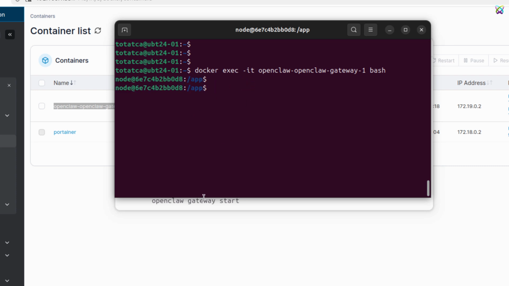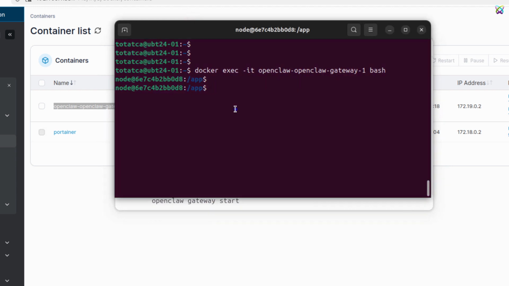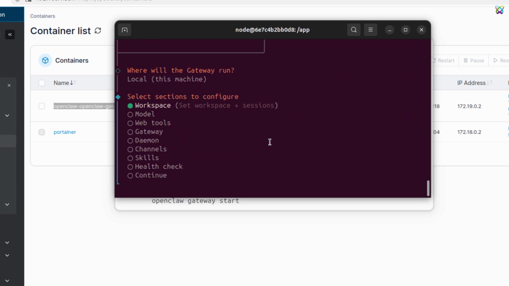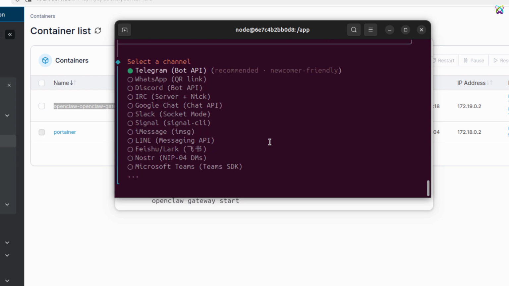After accessing the container, run the following command to open the OpenClaw configuration, where you can set up the required information for Telegram integration. Here, use the arrow keys to navigate and select channels. Next, select Configure/Link to start setting up the connection. Next, select Telegram.